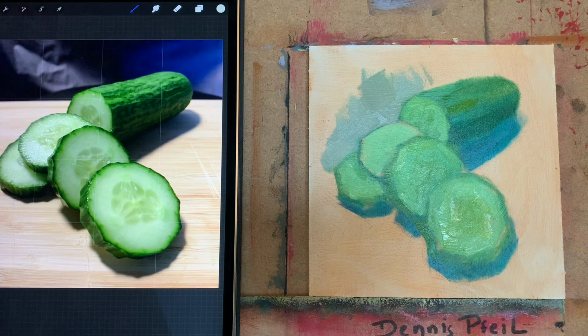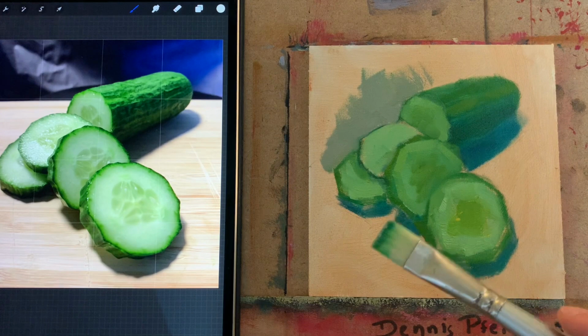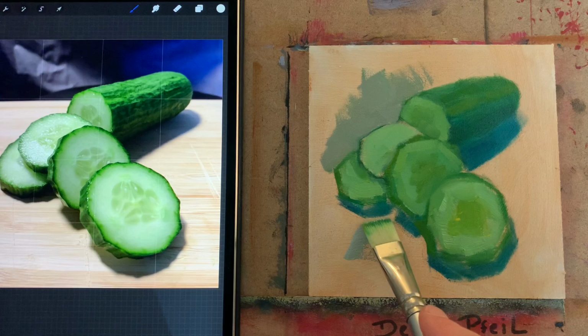That's better. I'm lightening it even more so. And adding a bit of blue for some variation in the background. Cooling it down a bit and lighting it up quite a lot actually here. I always like to use grays in my paintings because it really makes your subjects pop out.